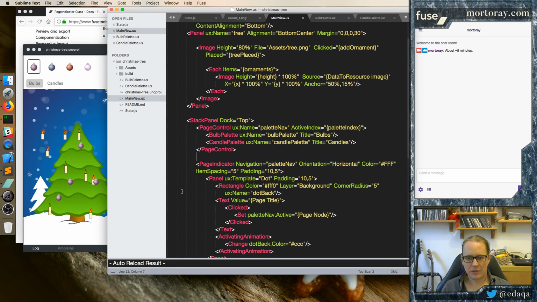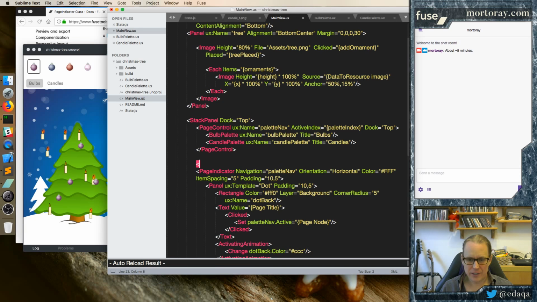Dock. This is a stack panel, dock equals top. We have the page control. And I need to have two things docked in the bottom, so let's dock this to the top. And so there will be actually no element that's not docked.